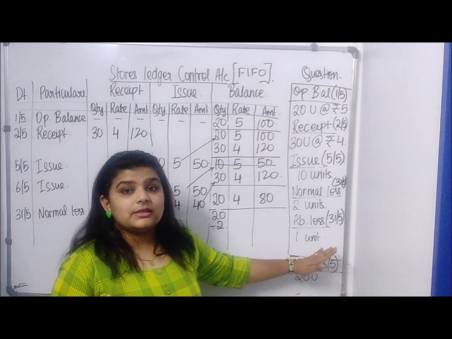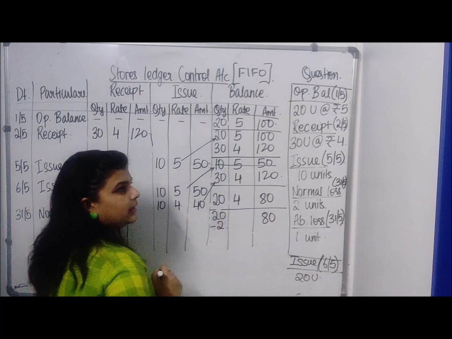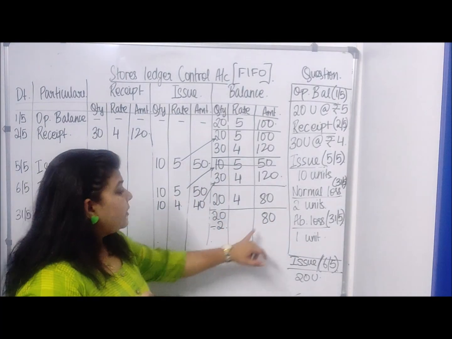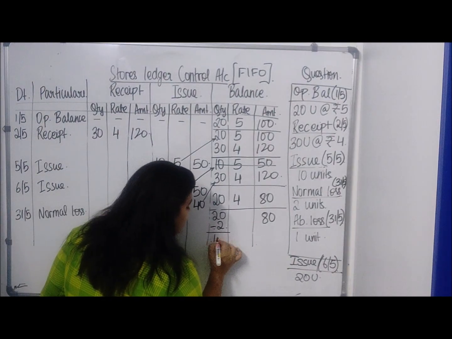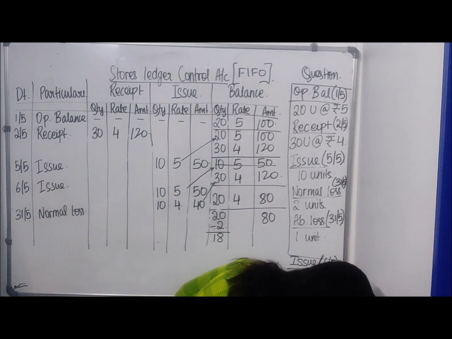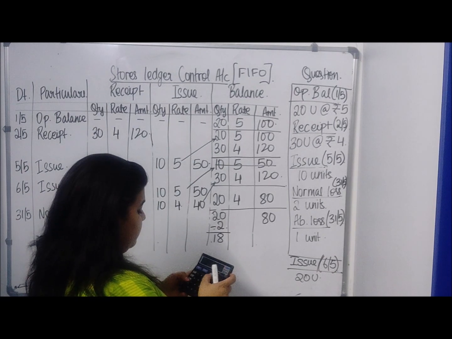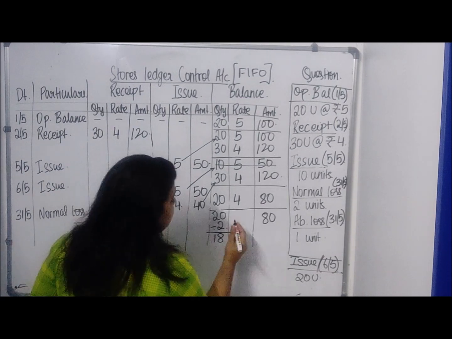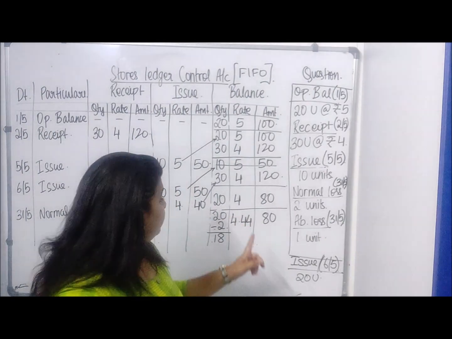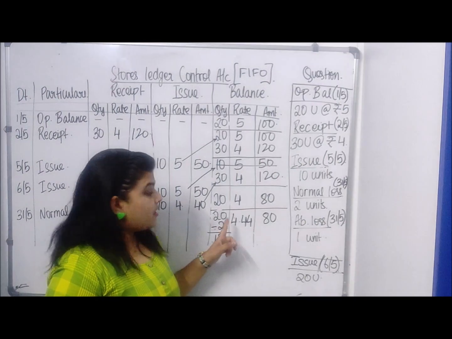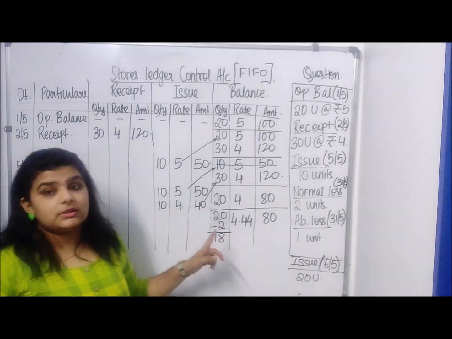This is normal loss, inflating the price. What will happen? Here, the price will still remain 80 itself. Now, when the price is 80, but the number of units is 18, what would be my cost per unit? My rate per unit would be 4.44. What happened because of this? Because of the normal loss units, my rate per unit has gone up. This is how the normal loss units are treated.